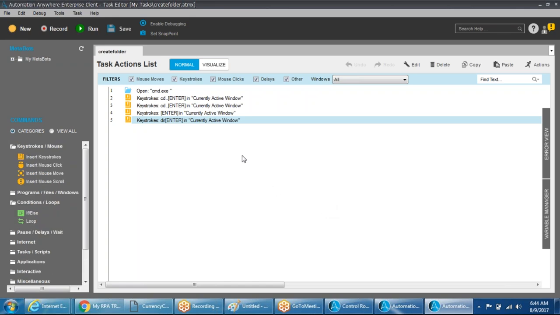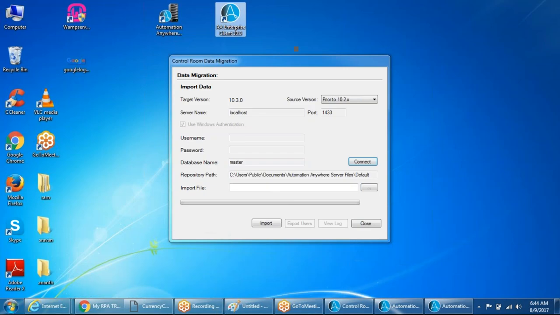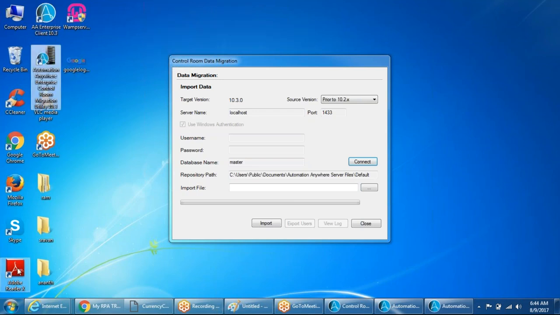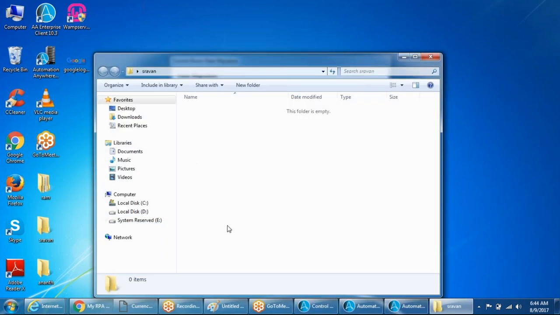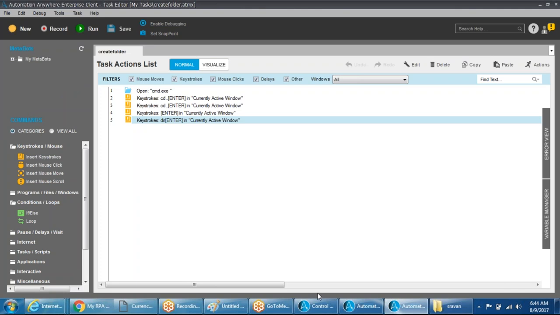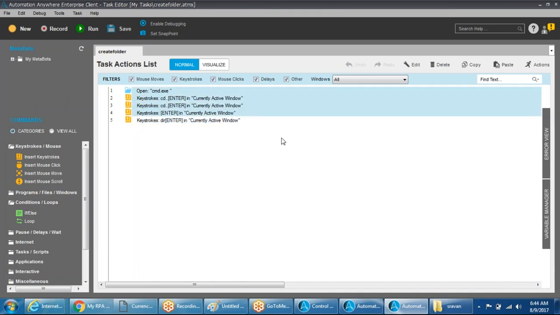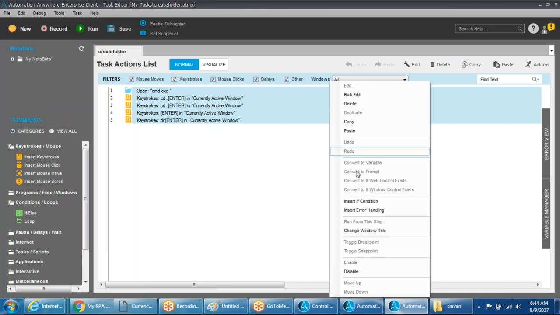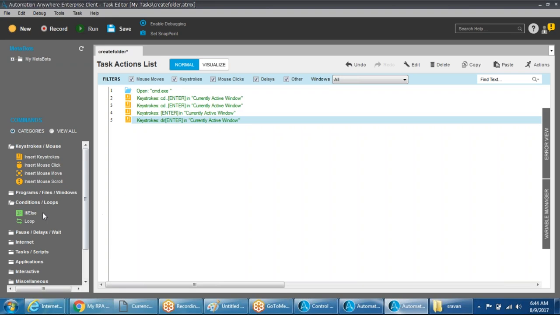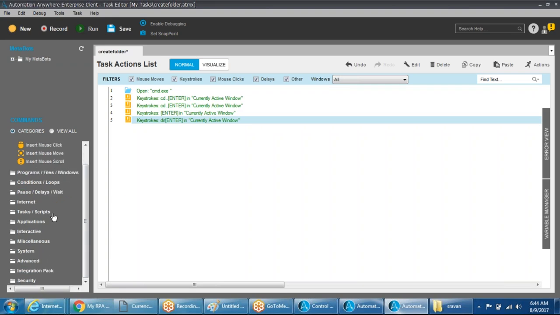Okay. For instance, I might have a requirement wherein I create folders based on the timestamp. I mean, I wanted Automation Anywhere to create a folder within a folder. Let's say it has downloaded some content from the web and I want them to be placed in a proper fashion here with a date and timestamp. So I can tell Automation Anywhere to do that. It is also again a wizard driven environment. I can just select all this. I will say ignore these actions.